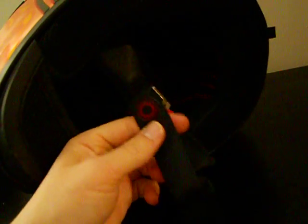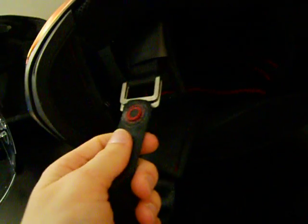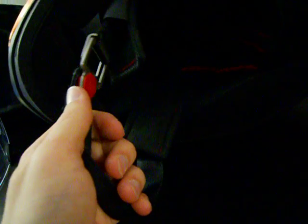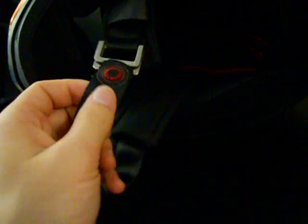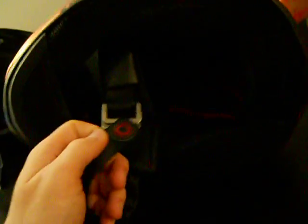The one thing I don't like is this right here, the ending part. As you can see, it's magnetic. So you'll see it snap on there. Instead of having it snap, they just made it magnetic. That way it's easier to just slide it and feel where it is and stick it on there. Riding at high speeds, especially if you're racing, this does flop off. And then this will hit the side of your helmet, or somewhere else in your gear, and it'll bug the crap out of you.